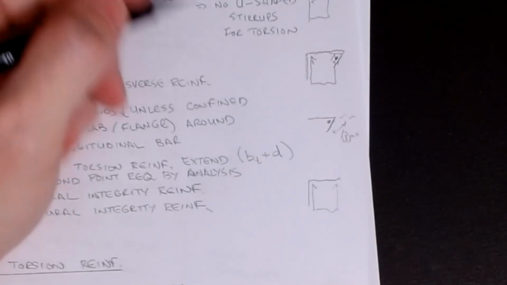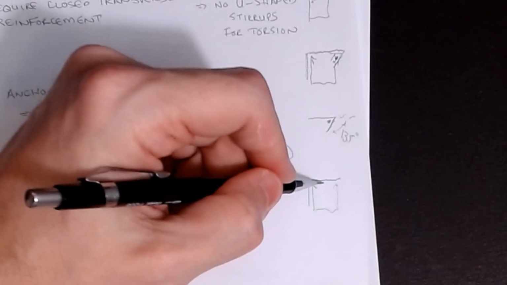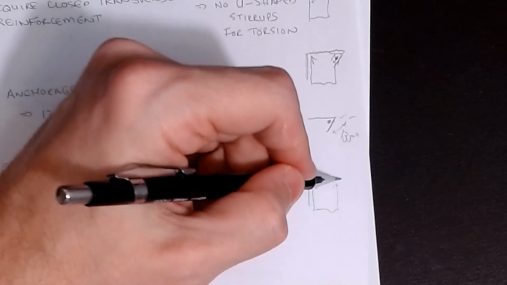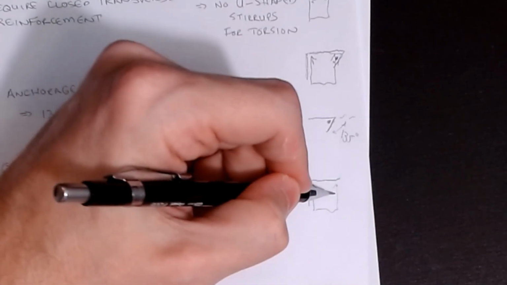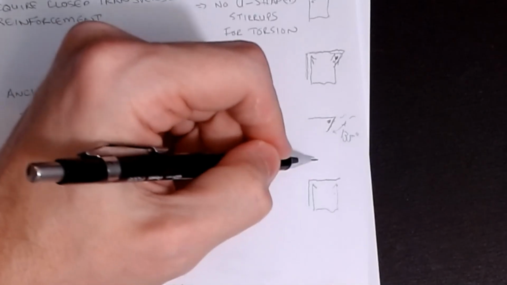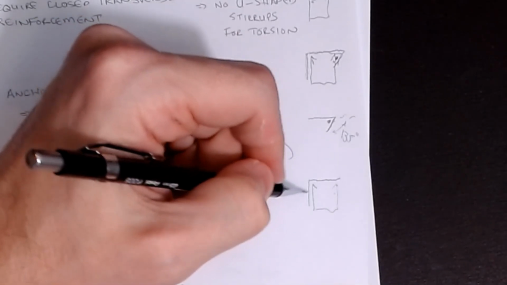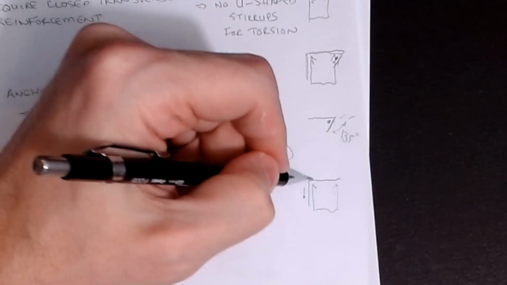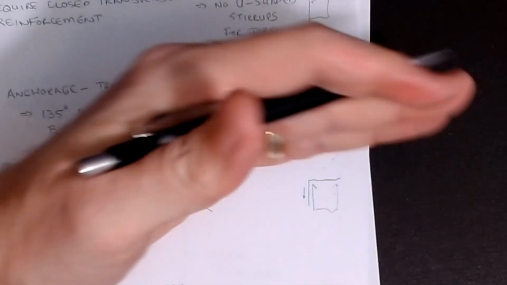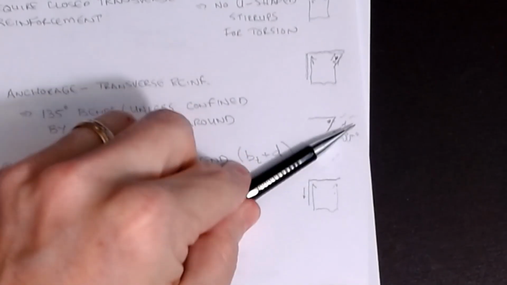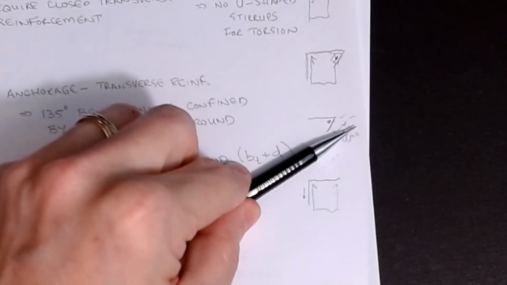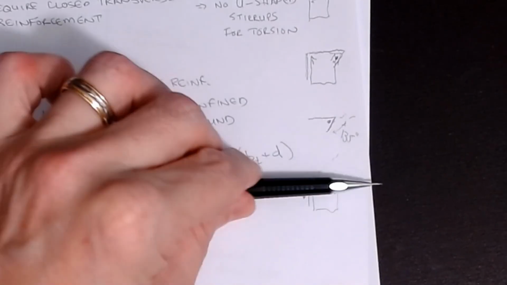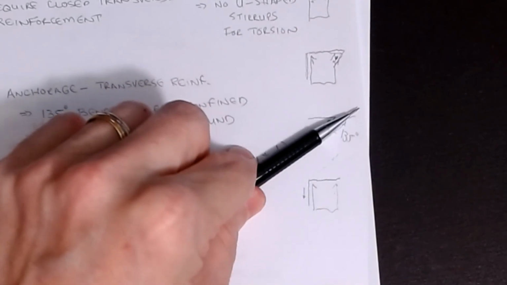Because what happens is as torsion moves through this system, if I don't have a proper anchor around a longitudinal bar to hold it down, and I don't have a slab or a flange on top of this beam, imagine the torsional force coming down this bar. What's it going to do? It's going to try to pop this guy up. All right, and so this top bar is going to try to pop out like this. And with only a minimal amount of cover, like an inch or an inch and a half of cover, you could potentially pull this bar through that distance.